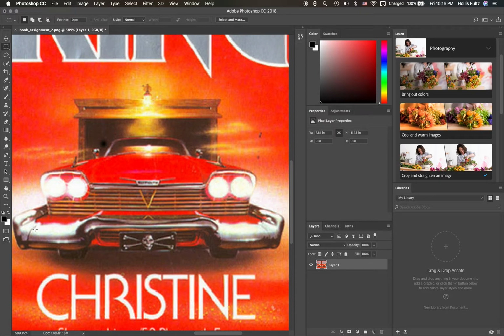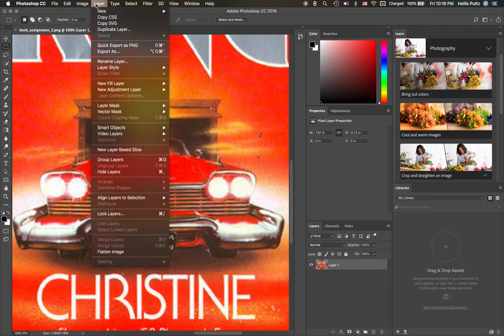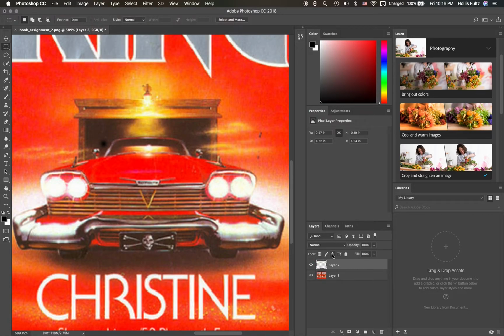And since this already has a lovely bit of chrome here, we're gonna play with it a little bit. So we're gonna go ahead and select this piece of chrome here on the bumper. Let's go ahead and get a good shot of it right there. That's a good shot. Alright, so copy that. So now we're gonna go to layer and we're gonna make a new layer via copy. Layer via copy, click. Alright, so now we got this layer 2.